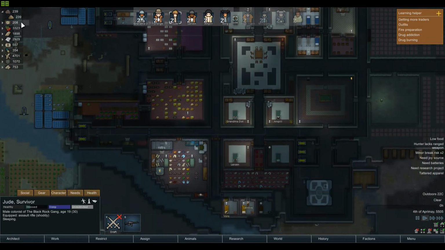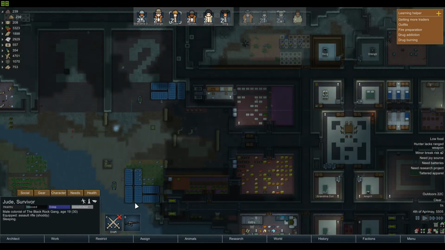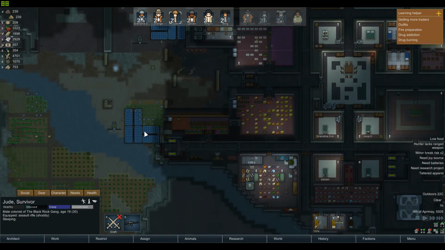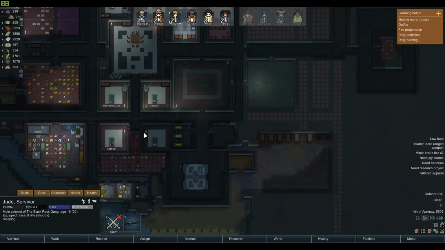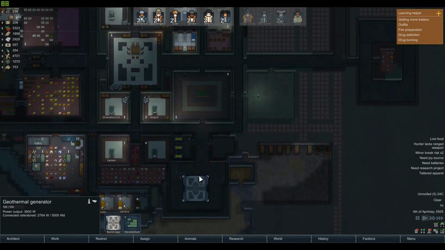Power's not a problem right now. These 2 batteries are usually low. We're gonna have to kind of sort out this side of the grid. This side of the grid dips quite a lot. Anything that's really reliant on wind or sunlight kind of dips quite a lot, which sucks. But this geothermal generator, man, it's just been constant all the time.